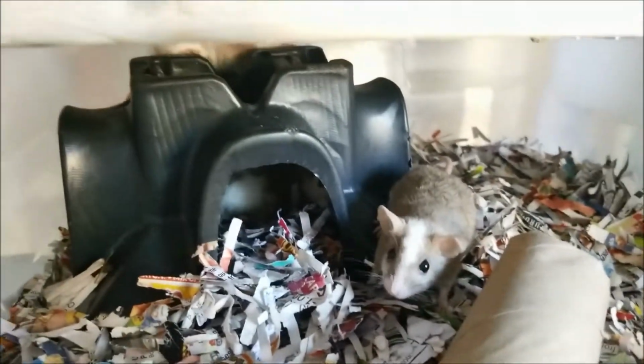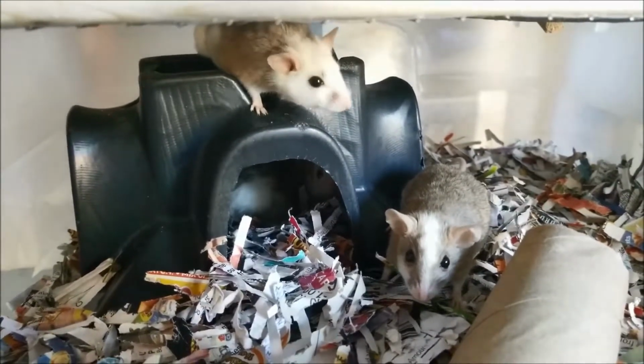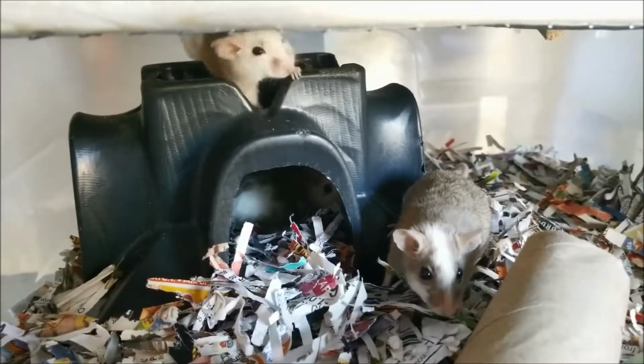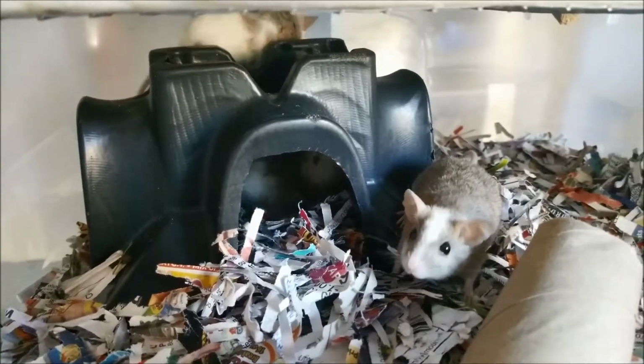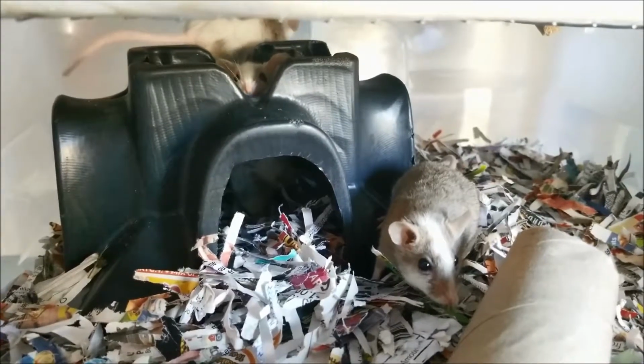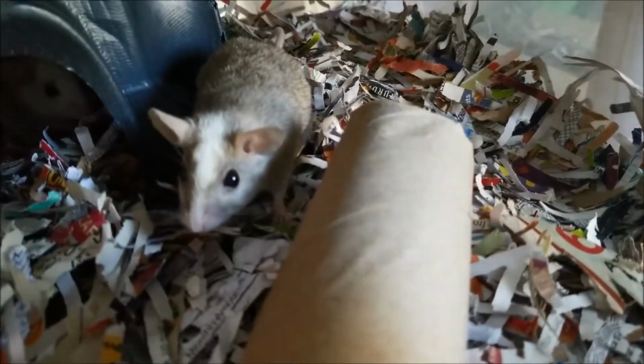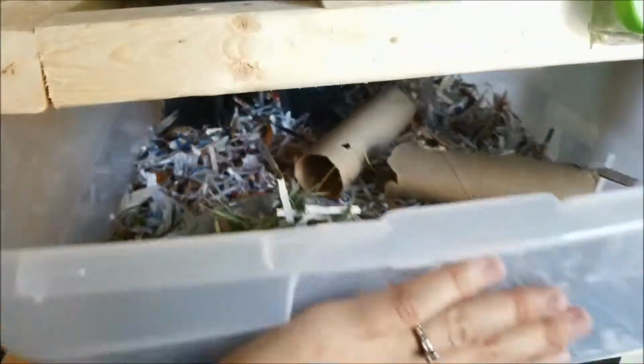We got 3 at the NARBC. My wife had been wanting them. They're good protein, good to spice it up for the snakes. If you have a picky snake, they say that the African soft-furs are a good option to give them. But they are super cute. We have no babies yet. Let's just double check. Nothing. I see nothing. So that is them.